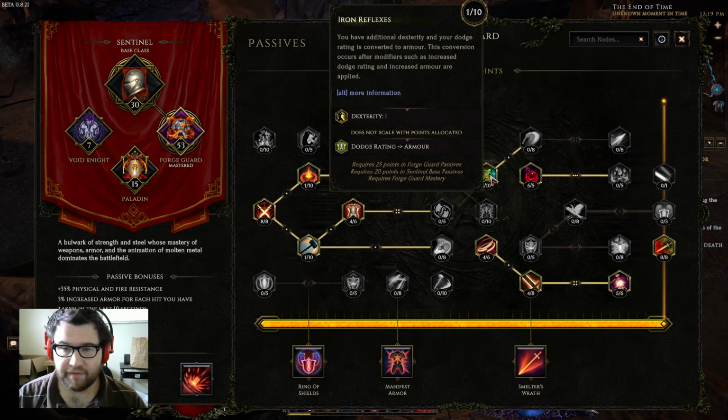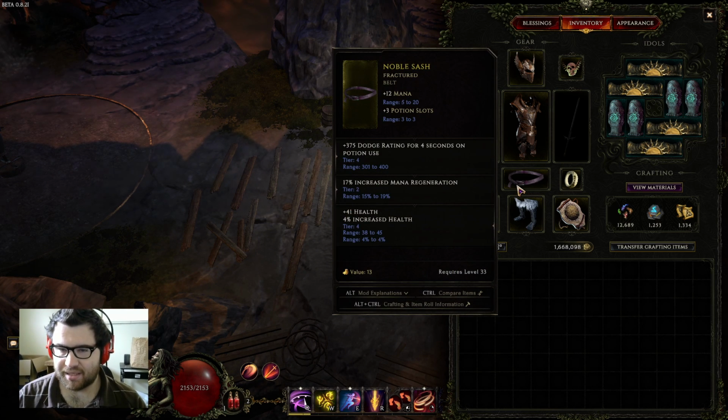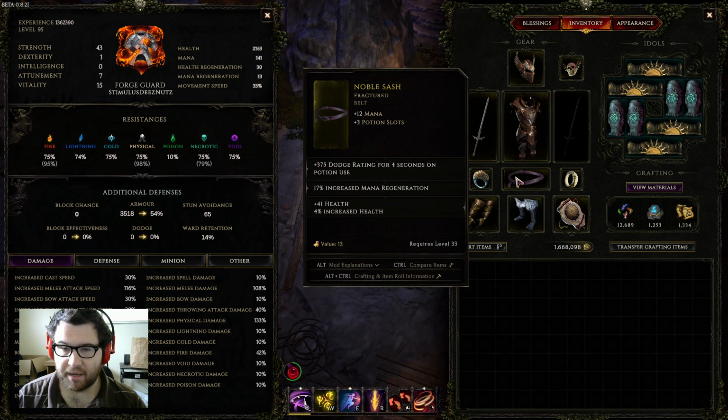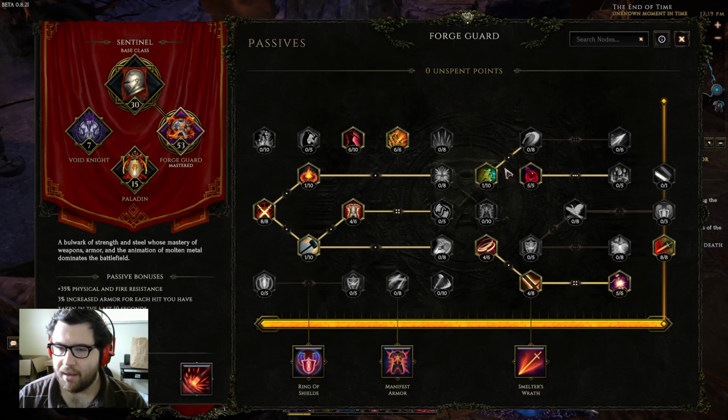1 point into Iron Reflexes. The main reason we're doing that is because we're running a dodge potion belt. Yeah, as you can tell, the tier 2 mana regen, so that when we pop a potion, we get about 375 flat. You can get up to 500 flat if you have a tier 5 belt. My gear is garbage. I know it's garbage.